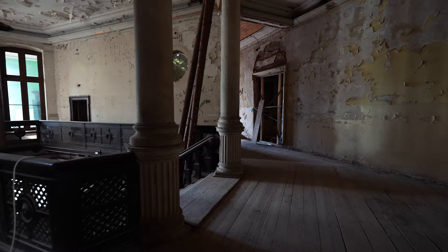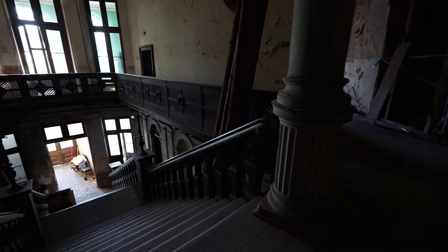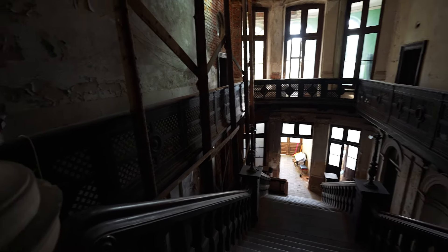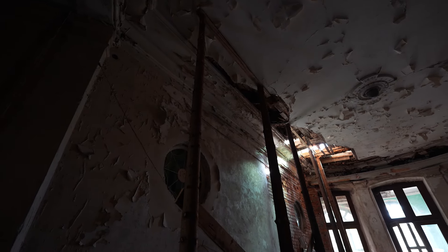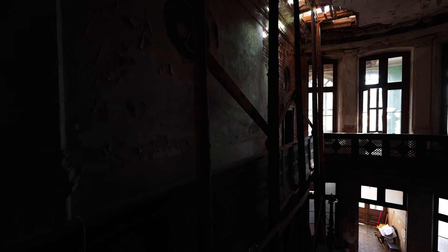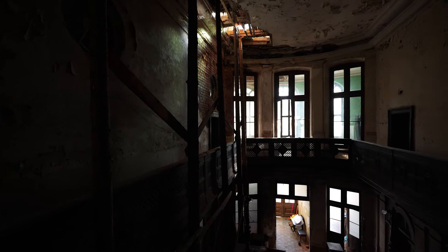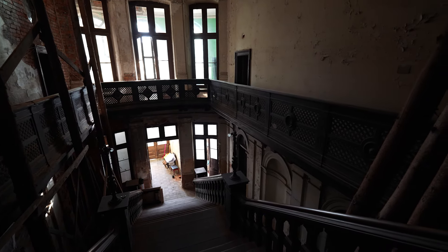There are two really big staircases in here — this one leads to the actual back door, which is the door the caretaker let us in through. If you see here, they have pieces of trees holding up the ceiling from collapsing. This is very common — I've seen it throughout France, Italy, and really all of the European spots I've visited. If the ceiling is collapsing, they use big pieces of trees and prop it up to hold it. The staircase is wrapped in old woodwork, probably original to this building.